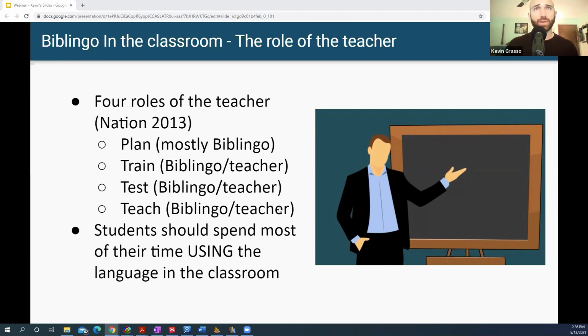So this is where most people spend most of their time teaching. We think that students should spend most of their time using the language in the classroom. So basically what we have done is we have created a whole set of drills that go along with each of the sub-lessons that you would use in the classroom. So you would teach, in the sense that you would explain grammatical issues and help clarify things.